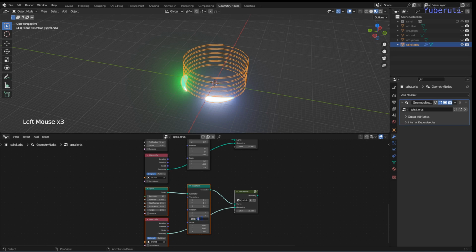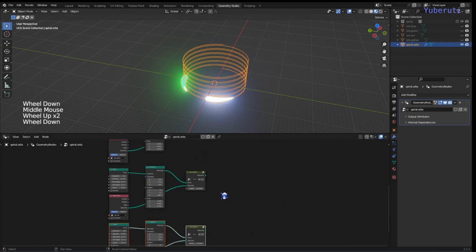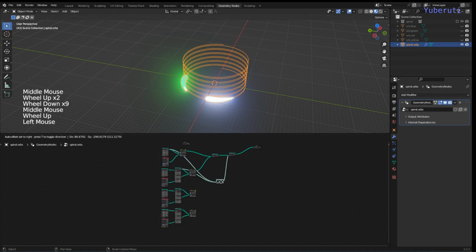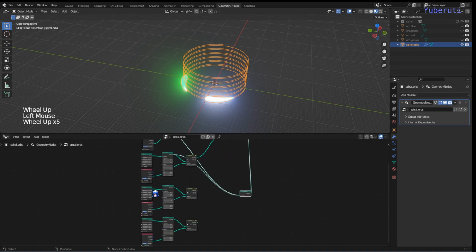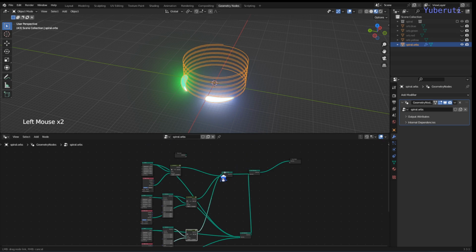Add in another minus 90. And we're going to make it yellow. Let's click on those together and join all these together.